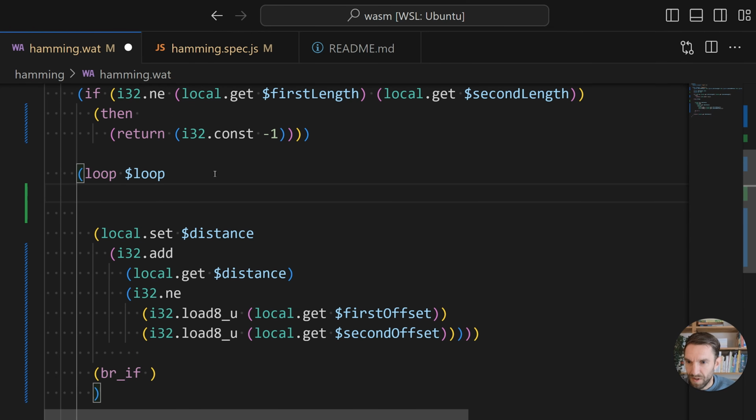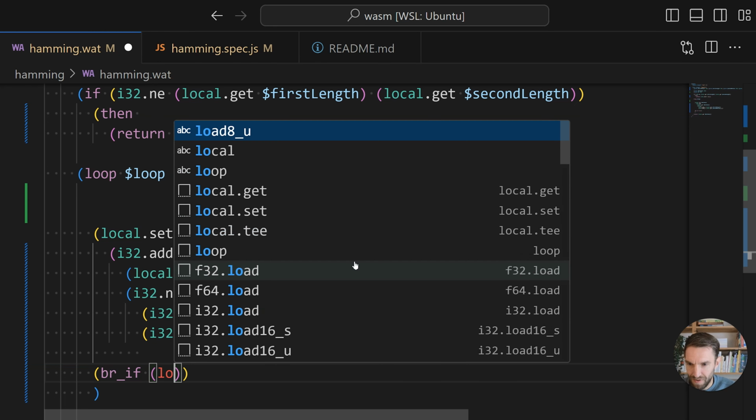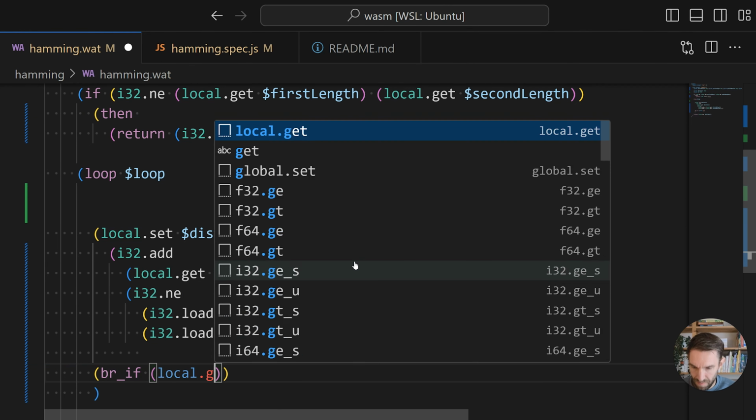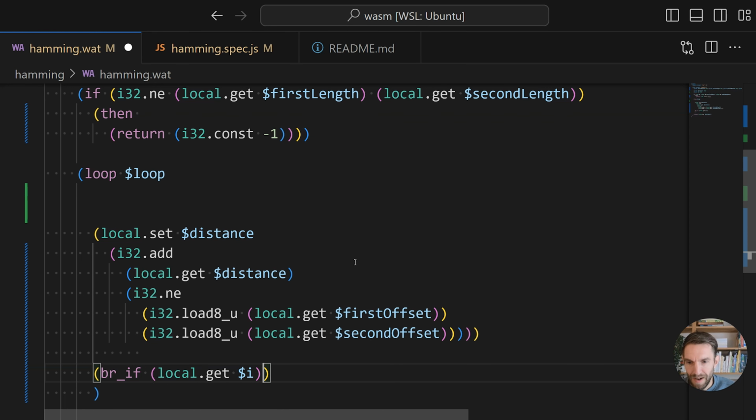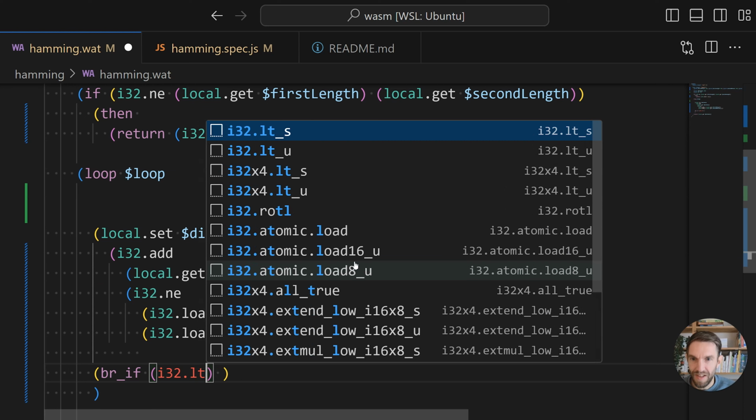So we're going to say, well, what do we do? At the end we have to branch if the i variable is, what is it, less than the length? So that means we have to do less than, and we can do signed or unsigned.